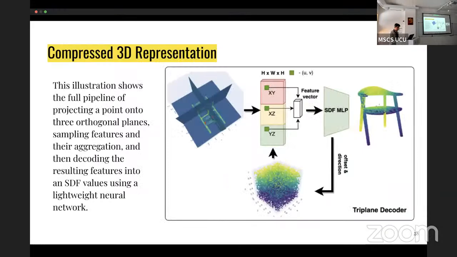So our goal, and here is our first model component, is to obtain a triplane for each figure in our data set. For each figure, we randomly initialize a triplane. We also initialize some random point cloud in normalized space, and then we project each point on three orthogonal cross planes. We sample bilinear coordinates and feature embeddings, aggregate them, and pass them through an SDF network. This network returns an offset and direction, in which direction we should move a point towards the geometry. We basically optimize a triplane for each figure in our data set, but the decoder stays the same for all and has shared weights.